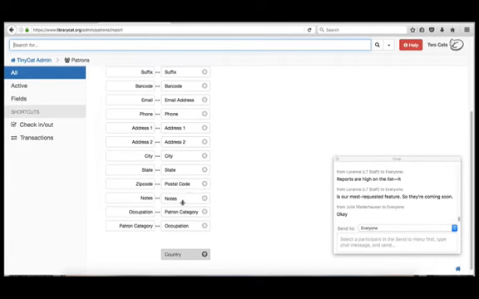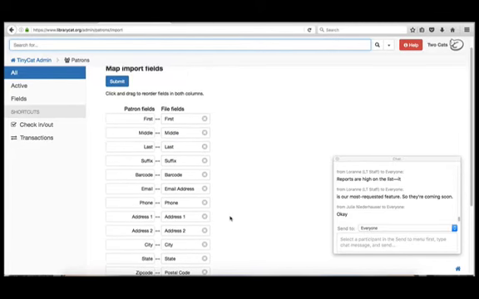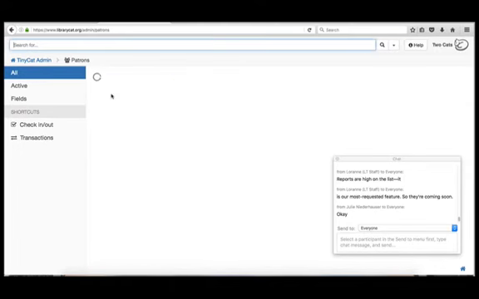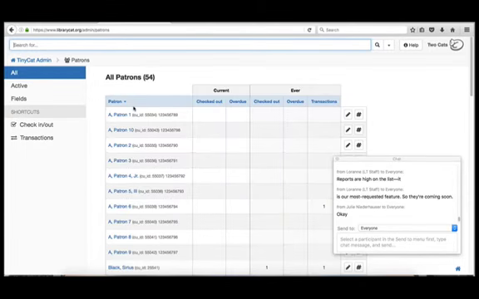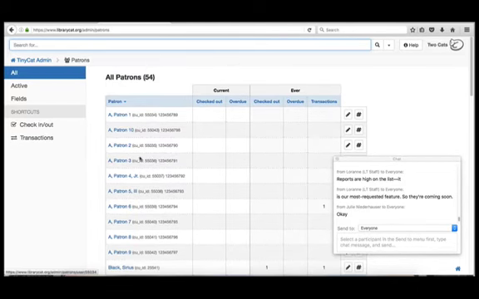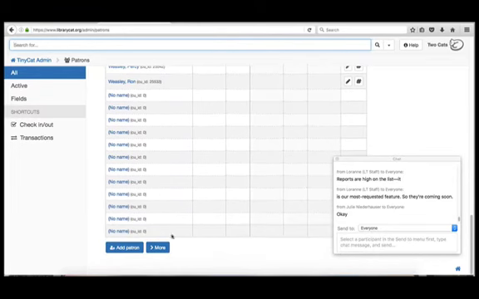Drop the notes down here. Swap these two. And once I see that everything is matched up and looks good, click Submit. And now those patrons have been imported. I had actually already imported a whole list of them, so they're all in my system. But that's how you would import them.